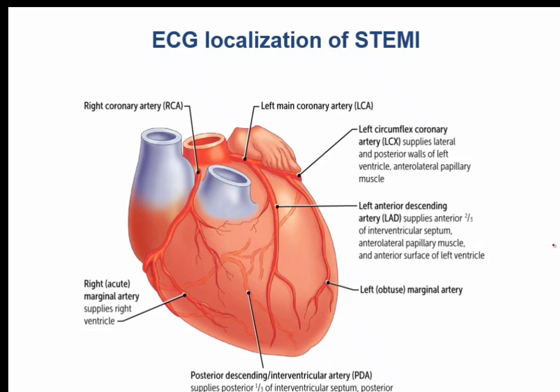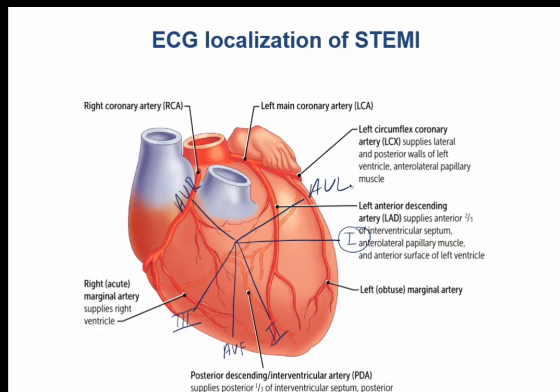Alright, now let's take a look at our limb leads. We're going to draw them out on the image of the heart we have here, so we know how they're oriented on the heart itself. So let's start off by looking at the inferior leads that are sitting below the left ventricle. These are leads AVF, 3, and 2. Now all of these leads are examining what's going on with the heart from the inferior side. So they're kind of like a camera that's sitting on your shoes and looking up towards your heart.